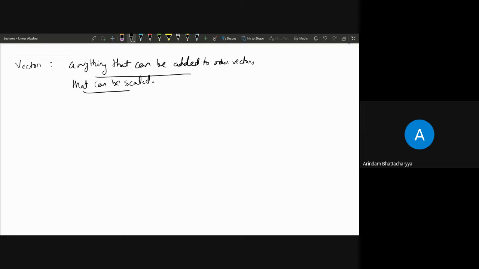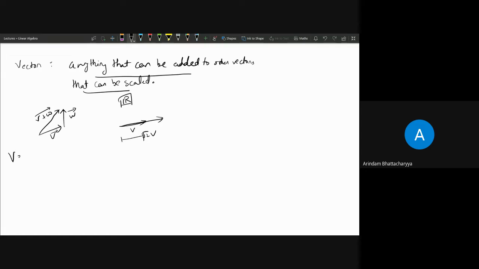That is, if we have a vector v and a vector w, we can define their addition v plus w. And if we have a vector v, then given any real number, so we can also take rational numbers, any field works, but for now we can scale it by, let's say, root 2 or something, and that will just elongate the vector by an amount root 2. Right. So that's a vector.